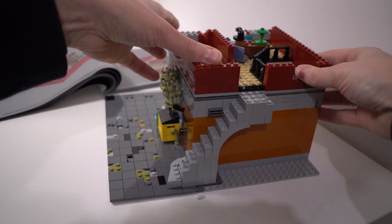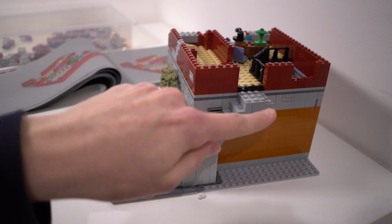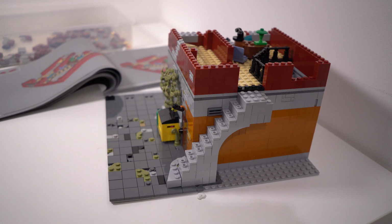After the filming of the speed build was finished, I have made some minor changes to the building, like moving the outer staircase a bit to the front and relocating the windows in the first floor.